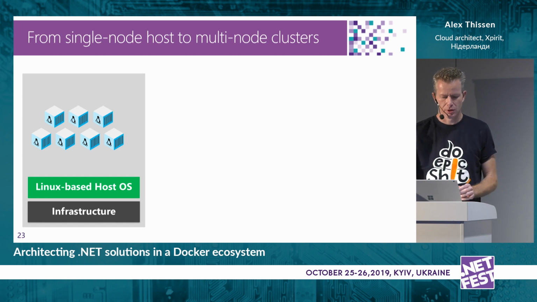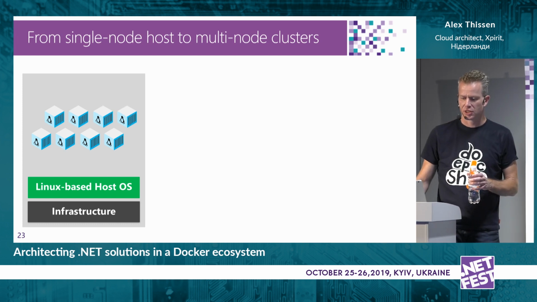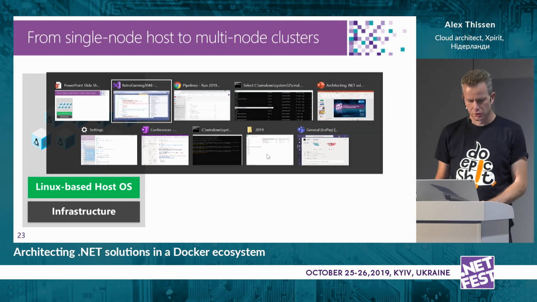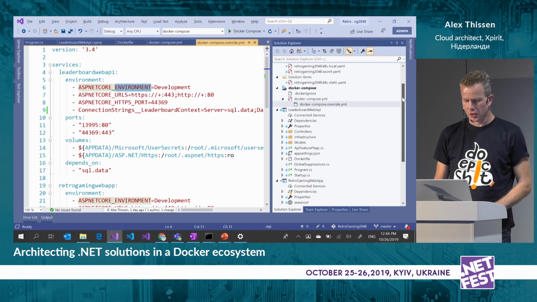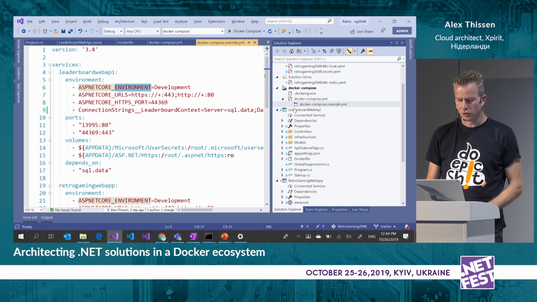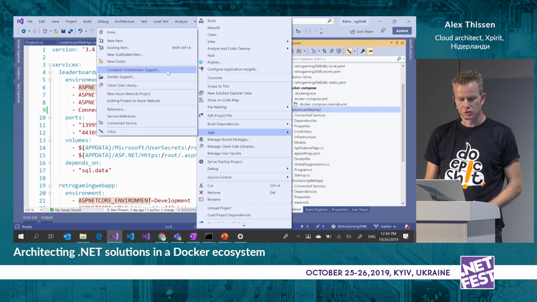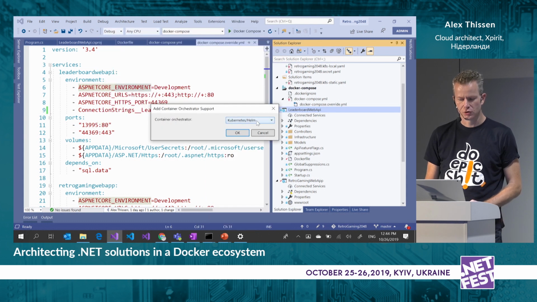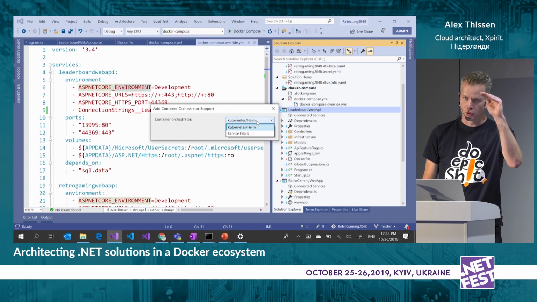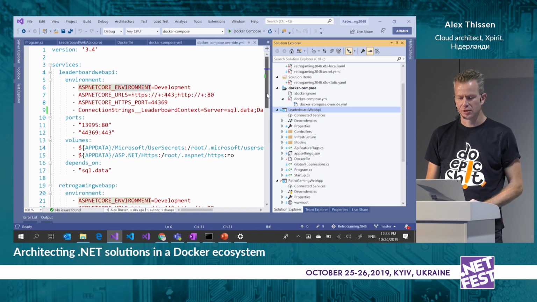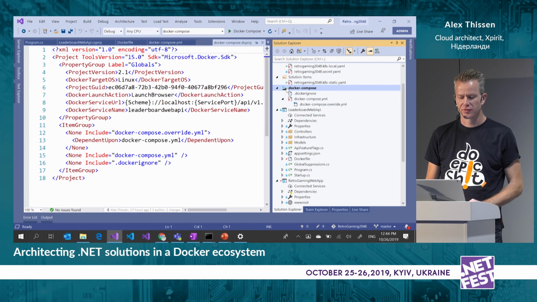Okay. We've already talked a bit about your cluster, and what I can also show you is that if you add Docker support here, one of the other things you can do is add container orchestrator support. So you can choose Kubernetes Helm, Docker Compose, which is not listed anymore, and Service Fabric. The reason that Docker Compose is not listed anymore is because I've got this special project, Docker Compose, which allows me to spin up a composition locally.